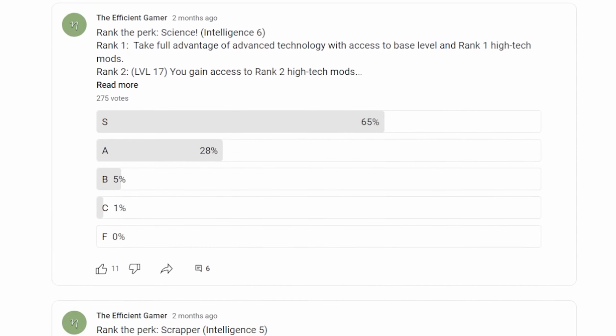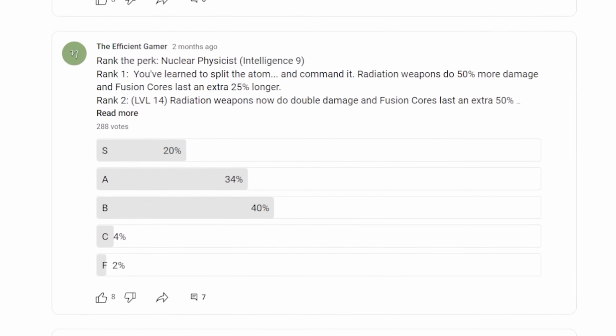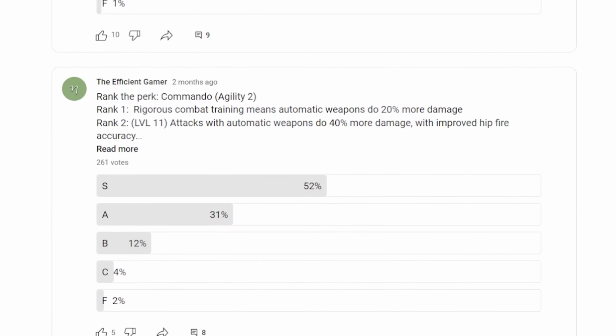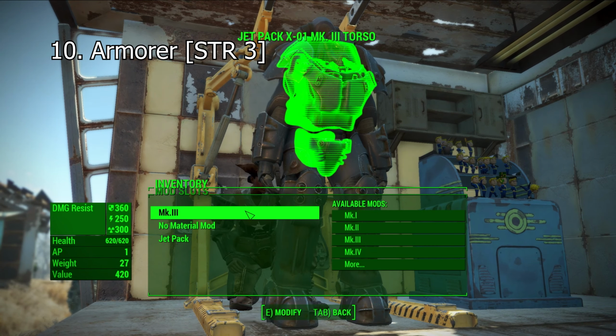Hello everyone! A while back I polled my community asking them to evaluate every special perk in Fallout 4. Based on your feedback, I did some calculations and amassed the top 10 special perks in Fallout 4 according to you guys. At number 10 we have the Armorer perk.